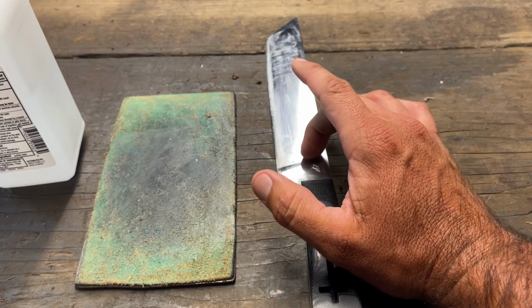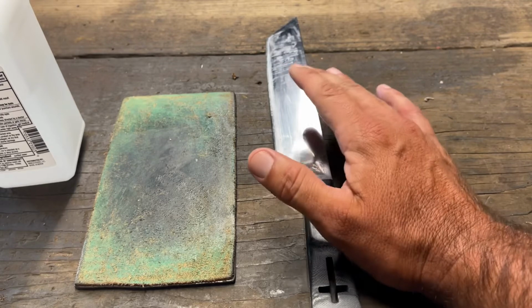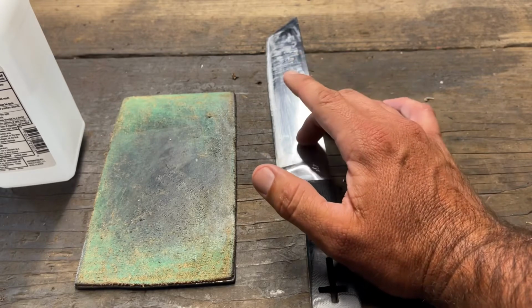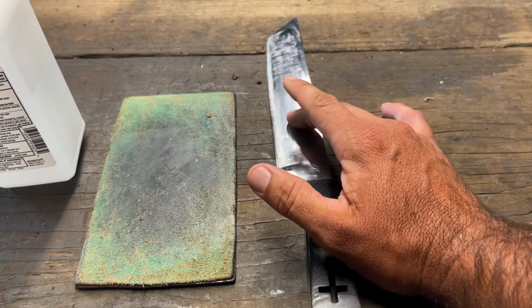For things like adhesives, if you're cutting tape on a box or things like that, that'll get stuck on your blade. Or sap from trees like a pine tree. Sometimes I cut these little shoots that come off the trunks of redwoods and stuff like that, and I'll use this knife for that.